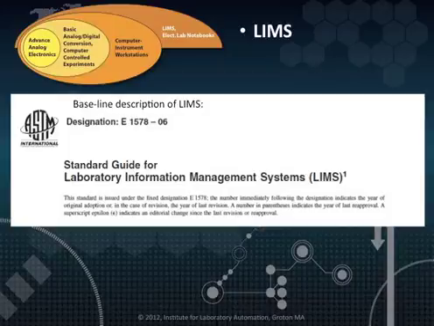To solve this problem, an ASTM project was developed to create a standard guide for laboratory information management systems. That guide has been available for several years and was most recently updated in 2006. It is still a good guide for understanding what a LIMS is, what kind of entries a database might contain, and the process of using or purchasing one.